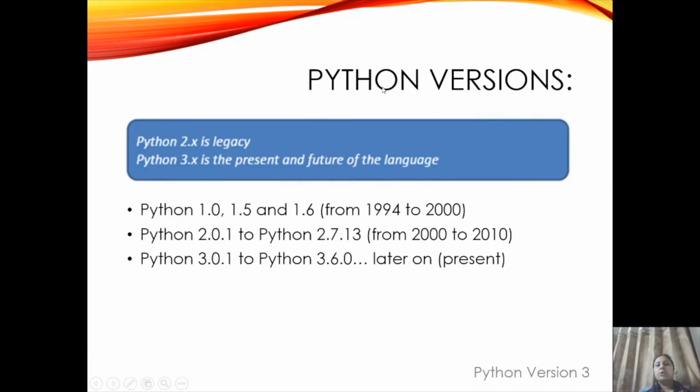These are the versions of Python. Previously, Python version 1 was not a successful version. Then they created Python version 2. This was successful, and after the 2.5 module it was even more successful. Then they started to develop Python 3, and right now Python 3 is the most popular version and is mainly used in higher technologies. So we will learn how to install the latest version of Python.